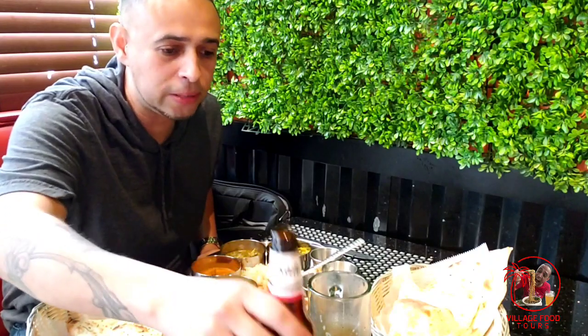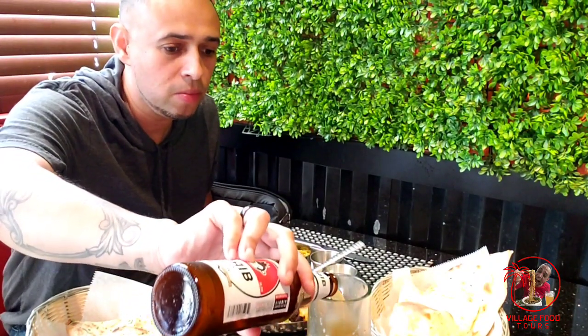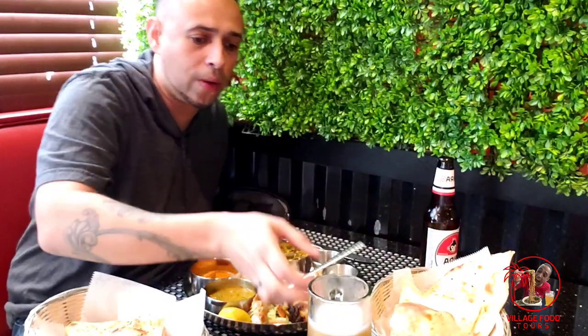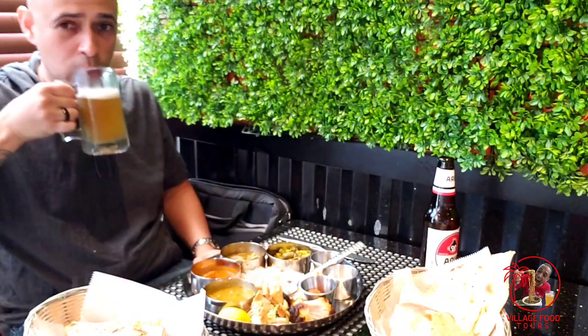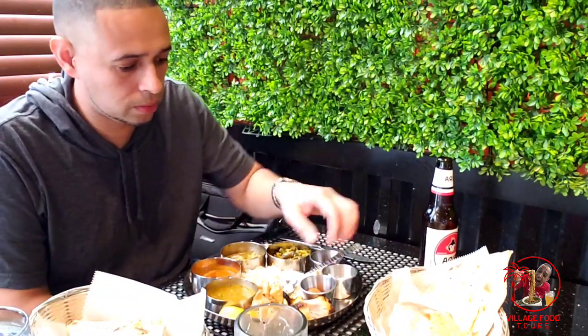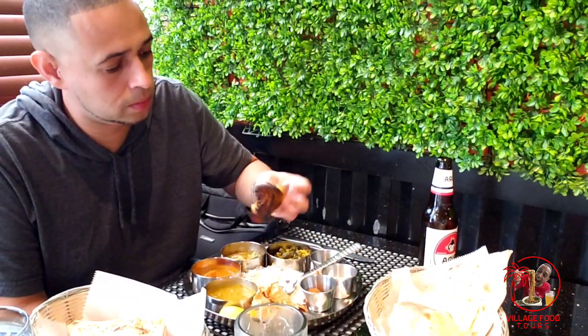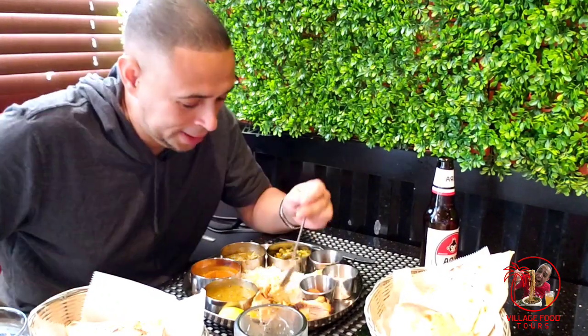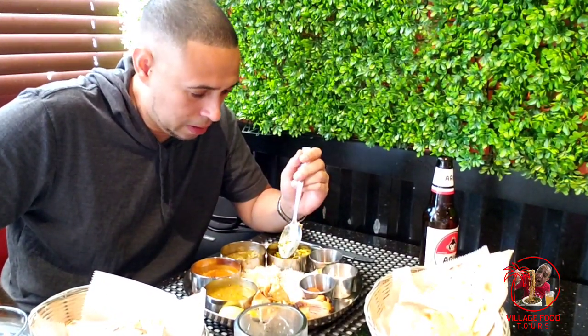And the truth is, when you look at the menu of Indian food, if you're not used to it, it is overwhelming because you think that there's so many different dishes that they have on there, when in reality, it's a lot of things prepared the same way, just in different sauces. So they'll have chicken, shrimp, lamb, and then you're adding the different meats in. So it could be a little overwhelming looking at it.